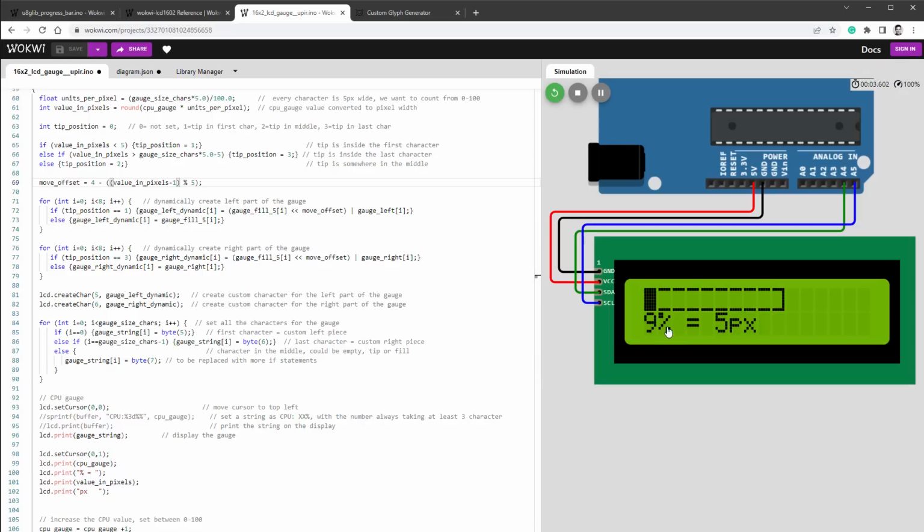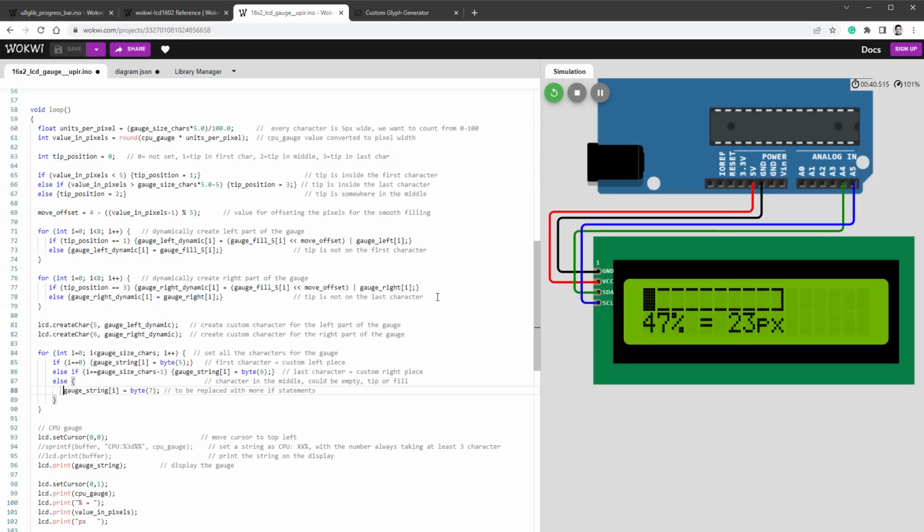You can see when it goes from 0 to 10%, it's filling the first piece of the gauge, and when it goes from 90 to 100%, it will be properly filling the last piece of the gauge, as you can see right here. So we have the first and last piece of the gauge covered. We just need to cover the middle part of the gauge. And we are actually very close to finishing the gauge, even when it looks like that might not be the case because the whole middle part is not doing anything.